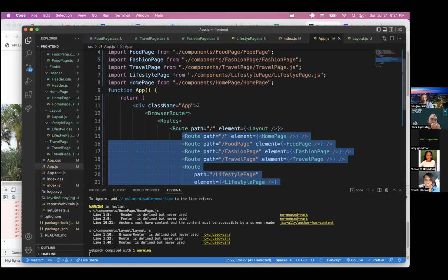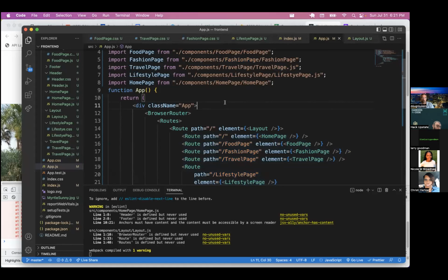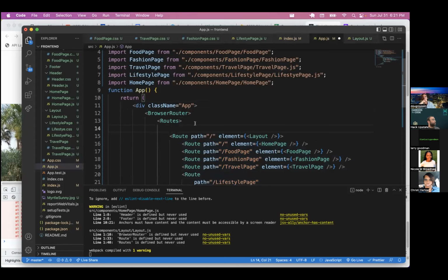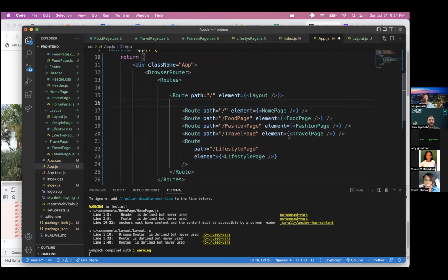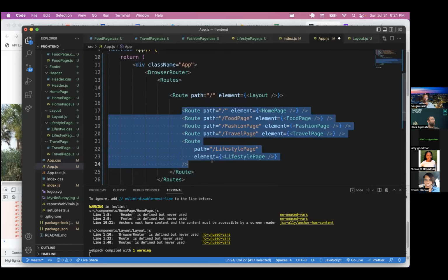So if I'm going back to app.js, do I need layout? Yes, because you can't just stick your header in here or in here. The router is like, give me routes. I just want to know what I'm supposed to show up. So browser router is the outlet. Browser router provides the outlet, which is going to let the things inside of this route show up. Okay. So associate browser router, routes and route with outlet.